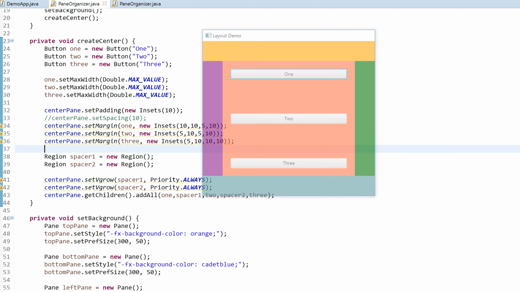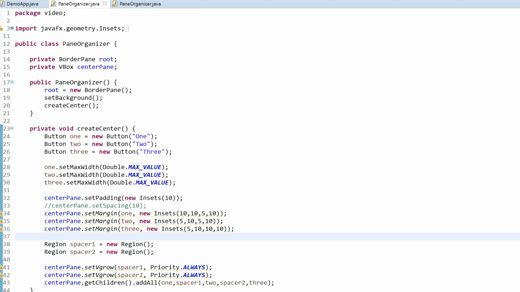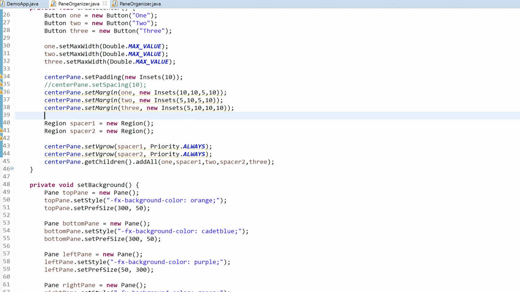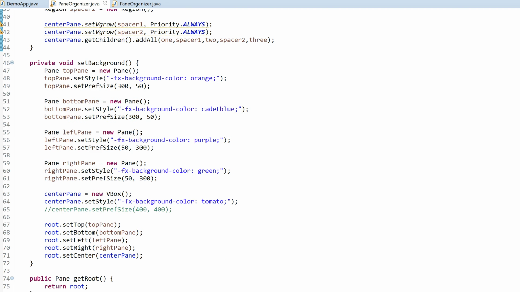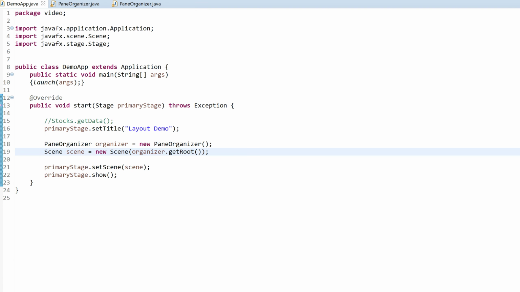So that's what I wanted to show you for this video. I know this was a little bit longer, but hopefully you got some good ideas as far as how to organize your panels, and we'll go from there. And let me just give you a quick scroll through of my code, so if you need it, if there's anything you're missing, this is everything in this panel. And then back in the demo, we had just this part here.